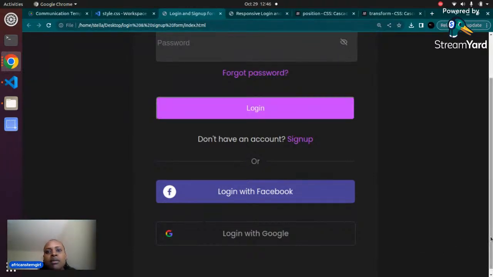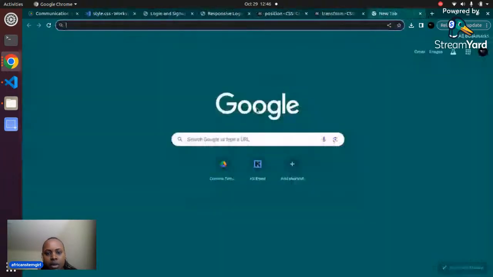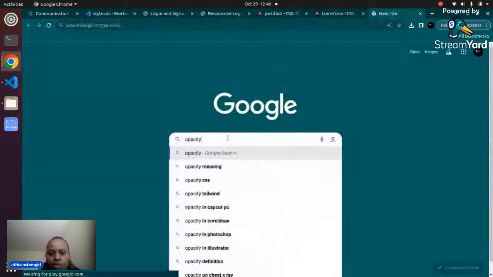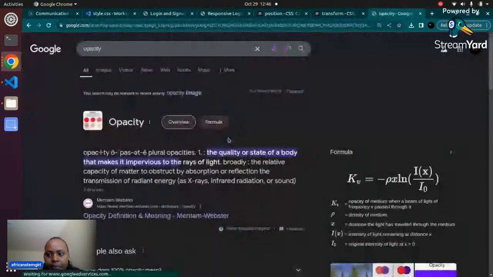So in case you're typing the question, let me show you how opacity looks in different screens, or how it actually works. W3Schools has a good image for opacity in CSS.